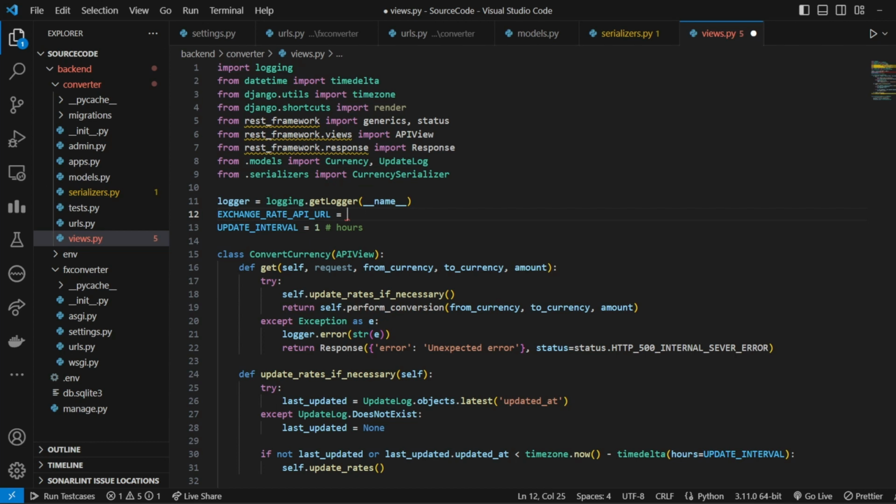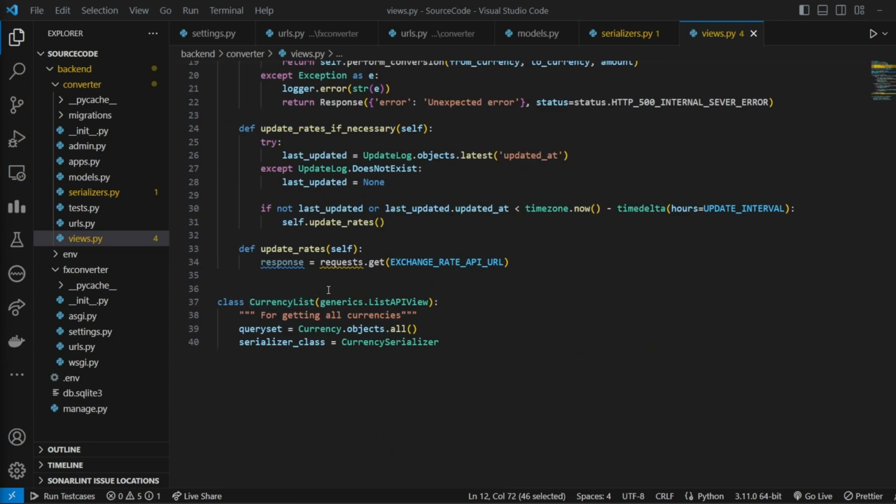I'll just get the URL from their website. Yes, this is how the URL will be. So we'll make an API call to this particular URL, and they have a free version, so you don't need any API key for getting exchange rate information.